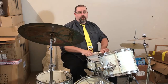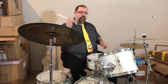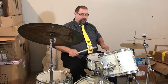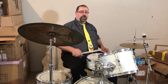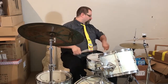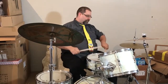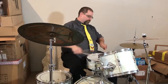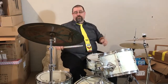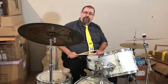Now, from the other video, there are other variations of the paradiddle-diddle. I can put the two taps on the outside. Right, left, left, right, right, left. Here's that pattern as a fill on the snare drum. Now again, it's easy to move those around also. I can play those single notes wherever I want to. So here it is, moved around a little bit.